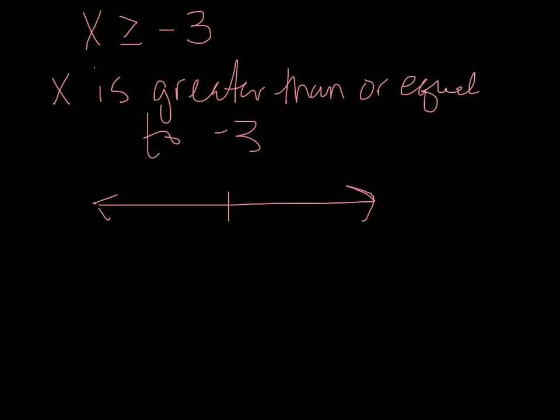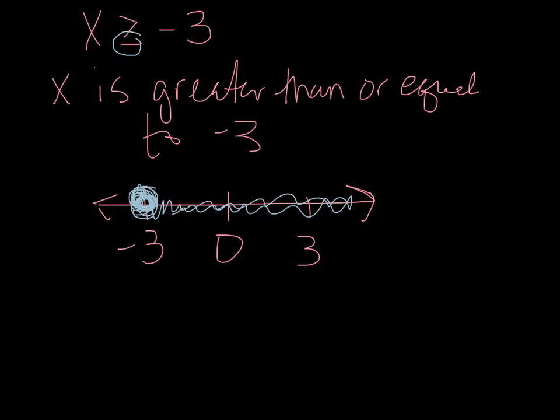All right, graphing it, we're going to draw a line for a graph. I do 3 numbers on my graph. I put a 0 in the middle. I put the number that's the answer and the opposite. So we have the or equal to, so we're going to put a circle above the -3. It has the or equal to here, so I'm going to shade this circle in. Greater than numbers are always to the right, so make sure I can tell the difference between your line. Greater than numbers are everything to the right.